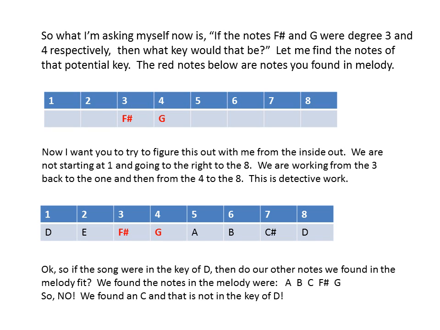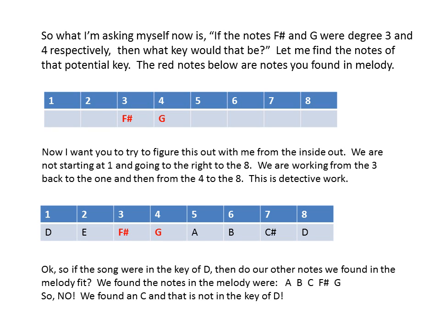So when you do that, if you go back, there's a whole step between 2 and 3. So if we go down a whole step from F sharp, we're going to get E in position 2. If we go down another whole step, we're going to come to a D on position 1. So we're talking about the key of D. So then we're going to go to number 4, and we're going to work to the right like we normally do. There's a whole step from 4 to 5, so G to A.